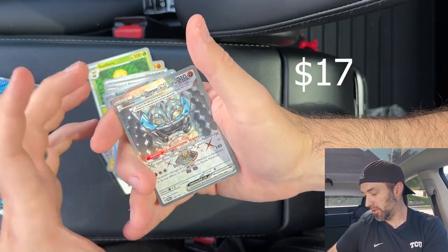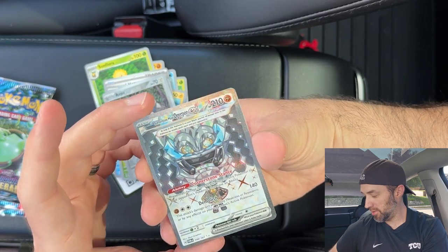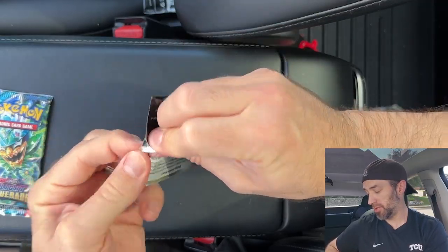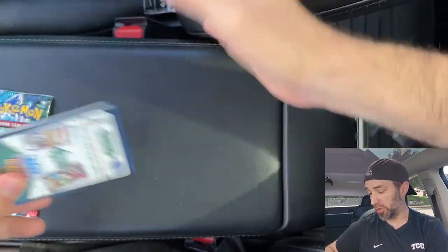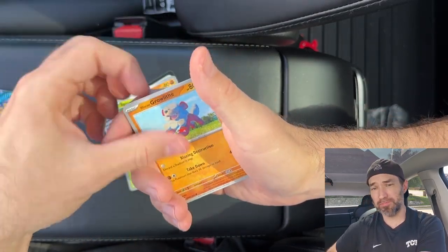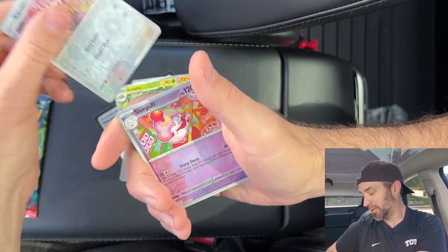Applin, Aaron — okay, that is a cool card. Look at the artwork on that. Another full art. It's been a good ETB, I'll say that much. Two packs to go. I'm going to leave the values on the screen as I pull each card so you can see what we've got versus what we paid. At the end I'll show you what we got to remind you — because if you have a memory like me... what was I saying?